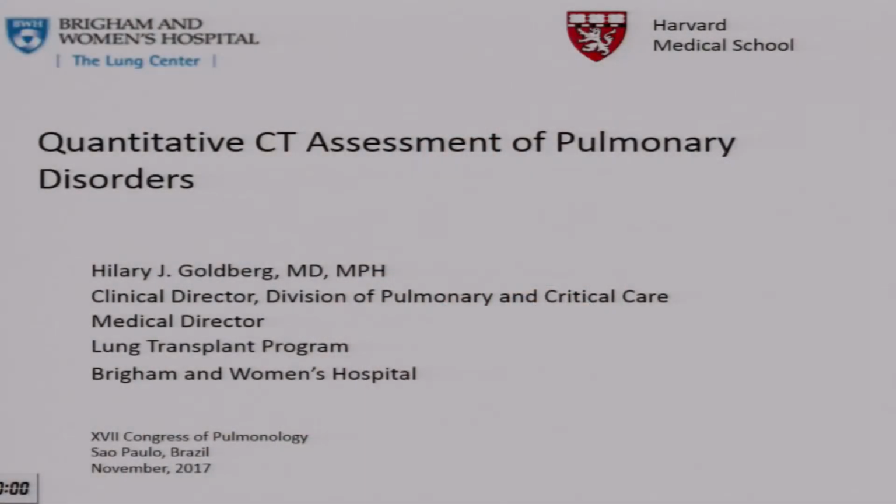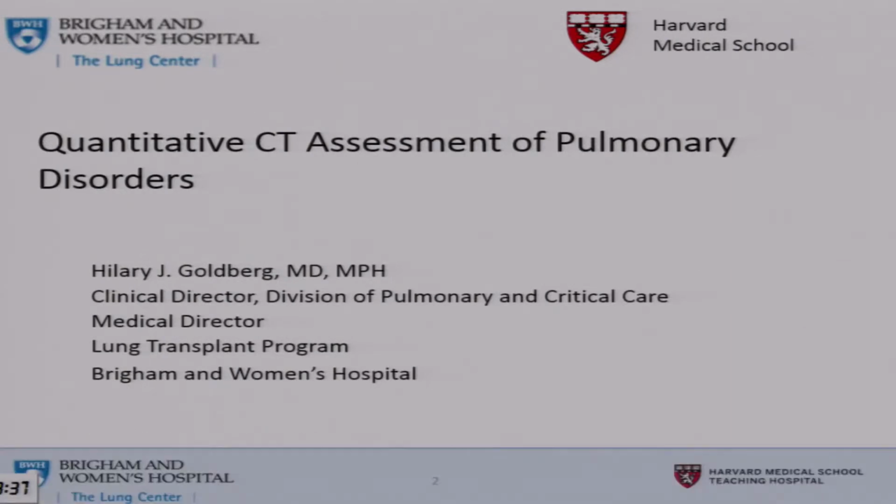So I will be talking today about quantitative CT scanning in a variety of pulmonary disorders, and I want to let you know that the information that I'll be presenting, the data comes from our group, mainly from Dr. George Washko, who leads our CT scanning and imaging group in pulmonary disease, as well as some of his trainees, including Sam Ash and Lee Gazorian. They collaborated with our interstitial lung disease teams and our transplant team. So I'll be representing all of them.